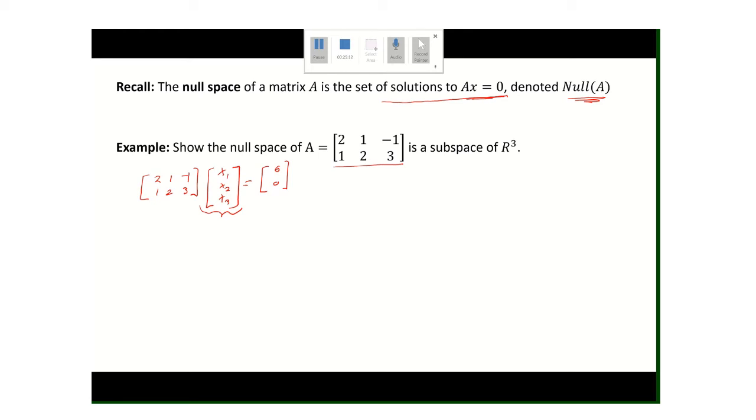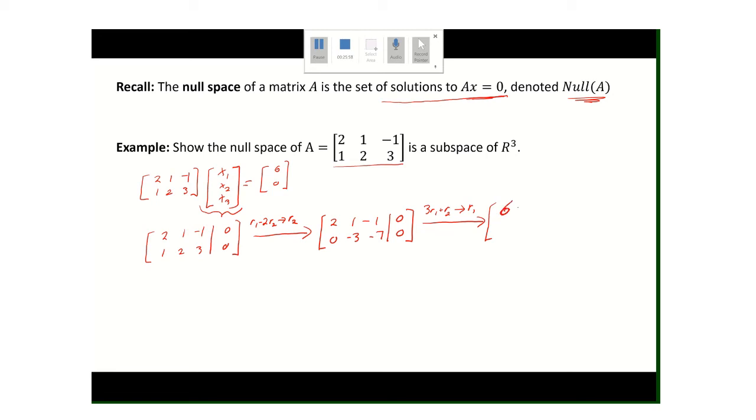So how do we solve this? By putting in an augmented form and solving. 1, 2, -1, 3 is 0, 0. That's what we've been doing for weeks now. And to solve it, go through our row reductions. So row 1 minus 2 row 2 is the new row 2. What do we get? 2, 1, -1, 0. 0, -3, -7, and 0. And for my next step, I'm going to do 3 row 1 plus row 2 is the new row 1.